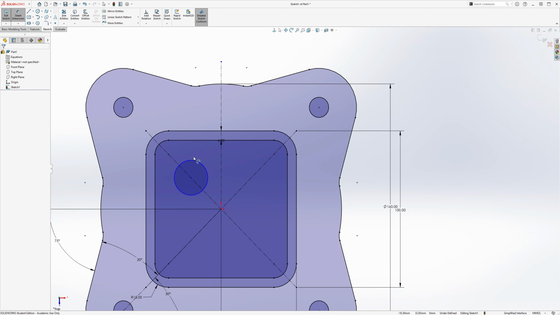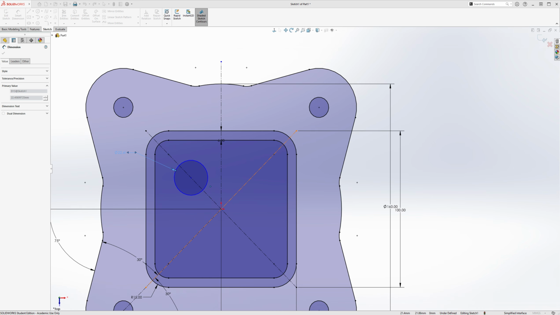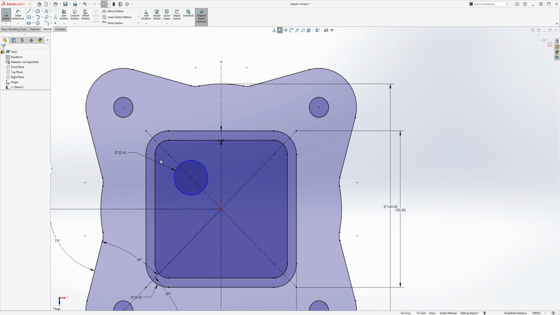And its diameter is going to be 23. So 23. Oh, diameter is 23.